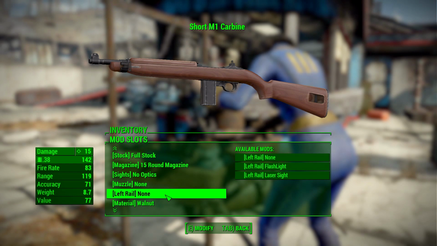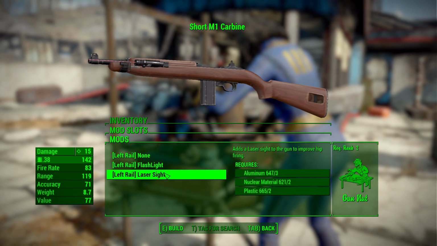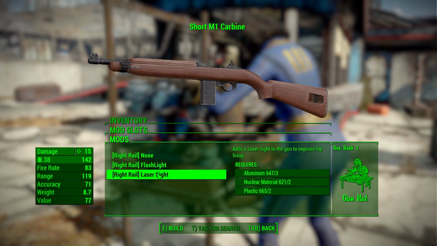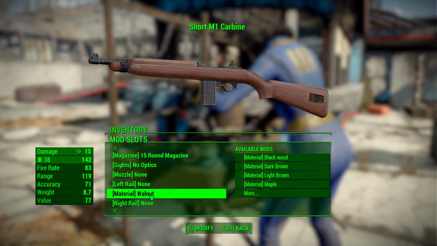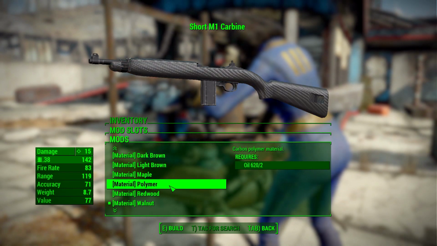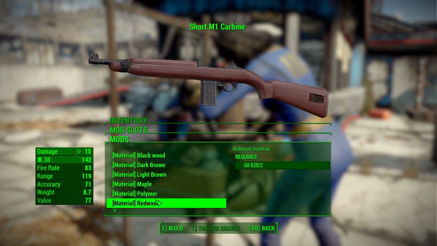And then in the left rail, if you do want to have some rail attachments on this thing, you can either have none, which is standard, a flashlight, or a laser sight. We then also do have, just kind of skip down one category, a right rail, which can do the same, so you can add on a flashlight or laser light there. And going back to material, always like having some aesthetic options, and we've got a lot of great different colors in here, of either black wood, dark brown, light brown, maple, polymer, redwood, walnut, which is the standard one, and finally a white wood, which is very nice to have all these different texture options.